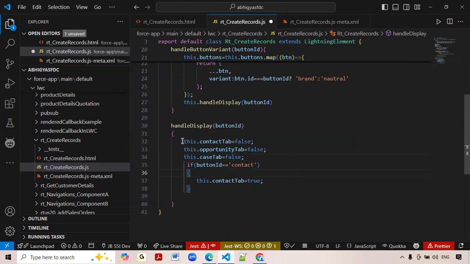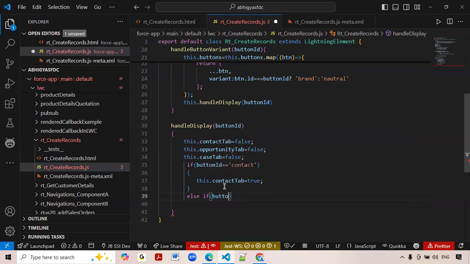So by default all will be false. Whichever one we are selecting, we can make that one true. Initially you are selecting the contact, so by default it is true, right? So when you click on the opportunity, we need to make it false. That's why by default we keep all the tabs false. Whichever one we are selecting, only that one we give here.